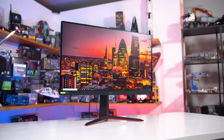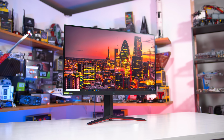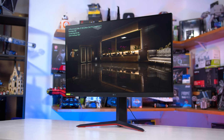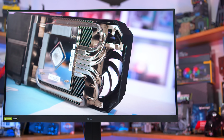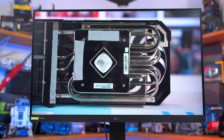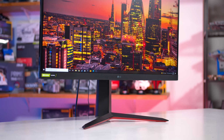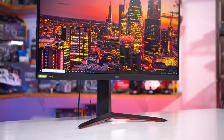Anyway, at this point, you're probably wondering what the 32GP850 actually is, so let's go through it. This is a 32-inch 1440p IPS monitor with a maximum refresh rate of 180Hz. It's essentially a larger version of LG's 27GP850. It offers a very similar set of features, uses the same LG Nano IPS technology for the panel, and visually it's quite similar as well. However, as we've found many times in the past, using a panel from the same family doesn't always guarantee the same performance at a different size, so that will be something to explore.